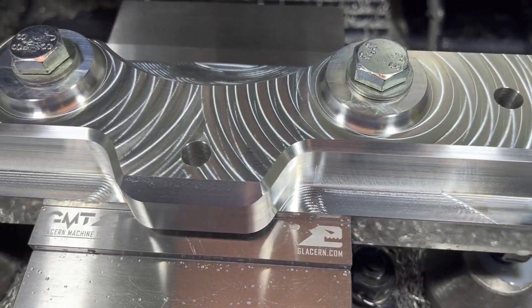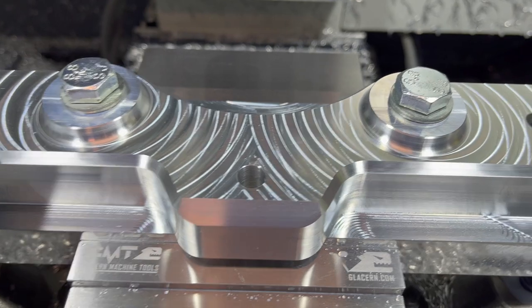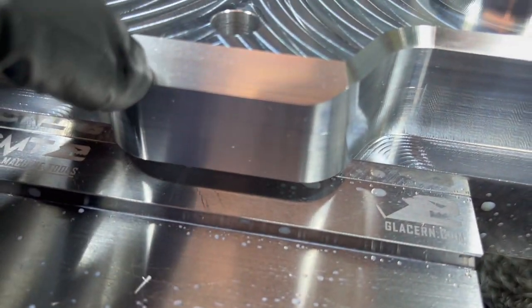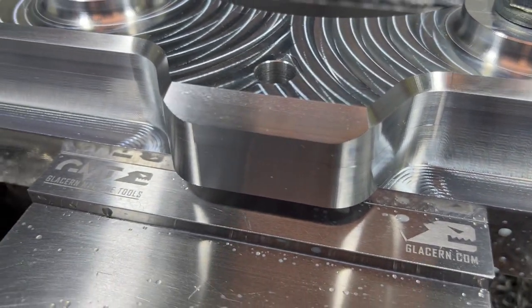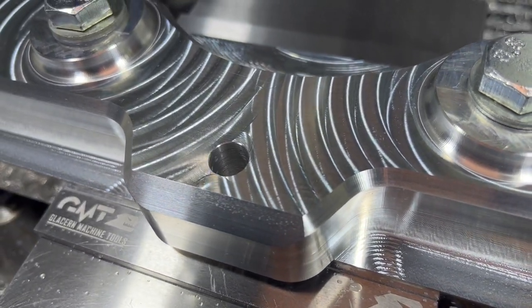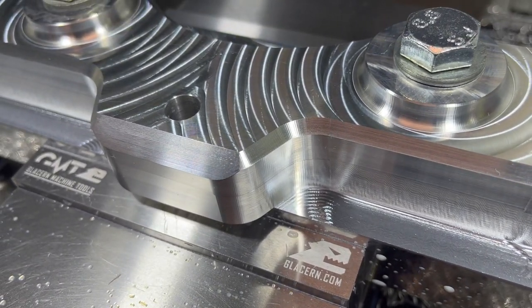Well, there it is. That is complete. Just gonna tap a couple of holes in there and then we'll be ready to go test fit this. All right, so I did that 10 thou step over on there. And you can kind of see some little lines in there if you get the light on it just right, but you can barely feel them. So yeah, I think that 10 thou step over was great on that 3D contour.